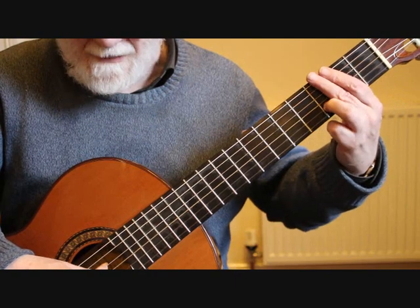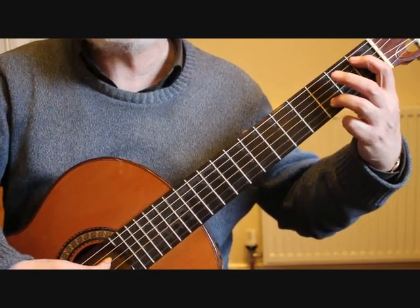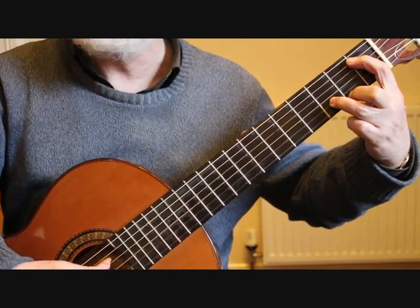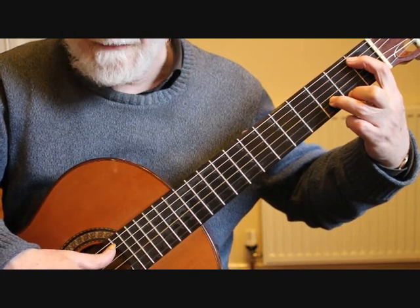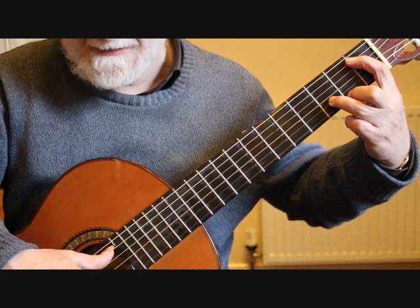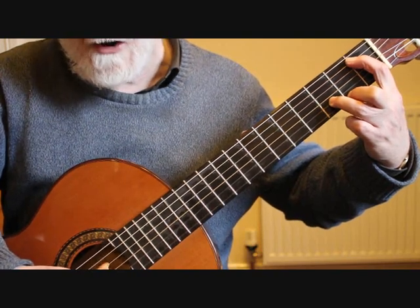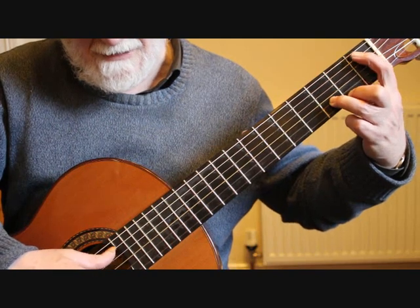keep the third finger down, place the first finger onto the A sharp on the fifth string, first fret, and the second finger onto the first string, second fret, F sharp. So we're playing the fifth string and the first two strings. Move that first finger up a fret to the B. So I'll play that again.